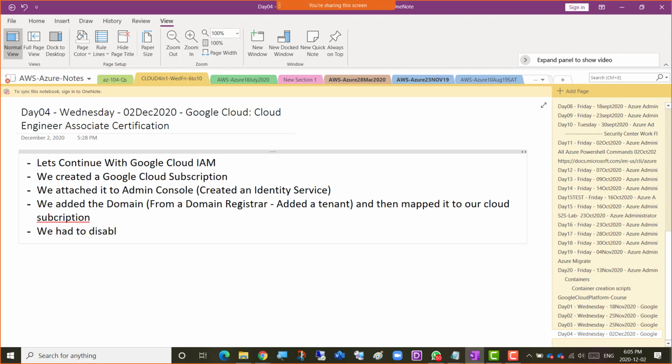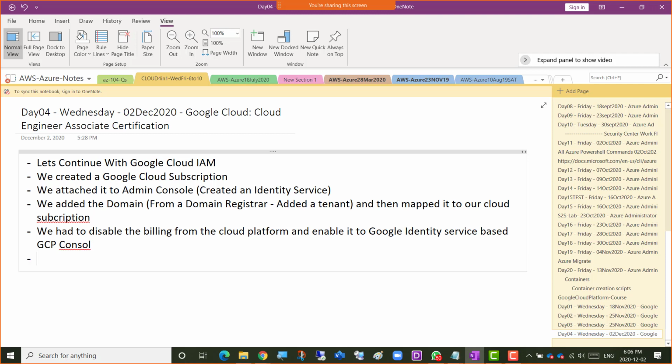We had to disable the billing from the cloud platform, and enable it to the identity service based Google Cloud Platform console that we created there.